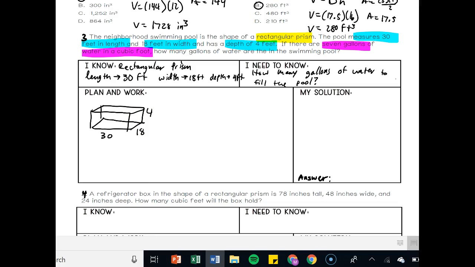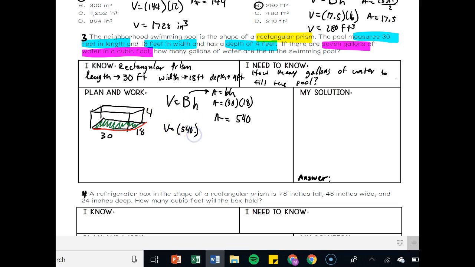Okay, so let's find our volume. V is equal to base times height. Remember, base is the area formula for a rectangle. So area is equal to our base of 30 and our width of 18. Again, where did I get that? We're just looking at the base shape, this shape down here. That's the rectangle. We're just trying to find the area of that, using the dimensions of 30 and 18. All right, so area is equal to 540. So our volume is equal to 540.